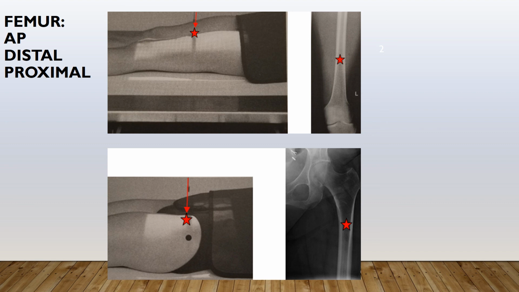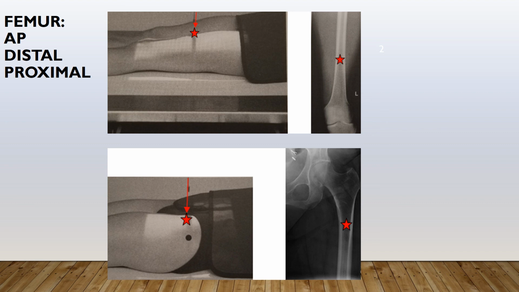When we are x-raying an AP distal femur, we want to make sure that the patient is supine with the toes up. Center the affected thigh to the midline of the table. Internally rotate the lower extremity approximately 5 degrees from the mid-femur and distal femur, and 15 degrees for a true AP to include the hip. The central ray is going to be perpendicular to the mid-femur.